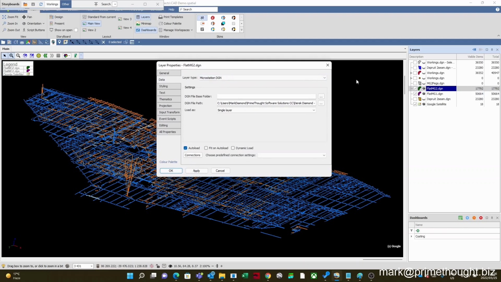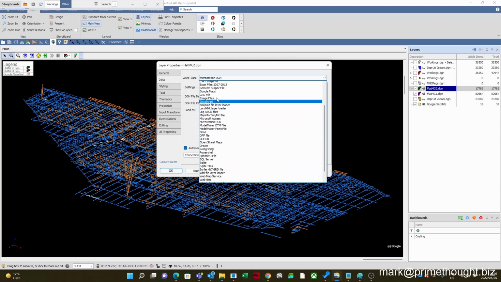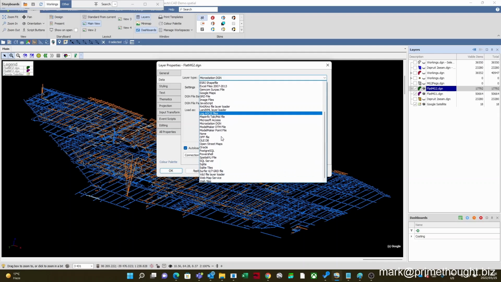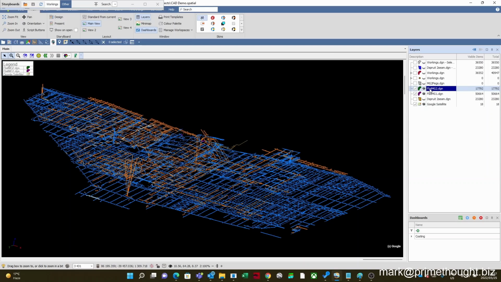Now we can see in the properties of this DGN file here, the type is a MicroStation DGN file, which is what it is. If I drop down, you can see there's a whole bunch of different files we can bring in: Datamine block models, AutoCAD files, etc., etc. Model maker, a whole list of different file formats we're able to bring in and work with, and we can also export to these same file formats as well when saving out these layers. So if I'm done working with this layer, I can choose to save it out in any format that I wish and do what I wish with it after that.